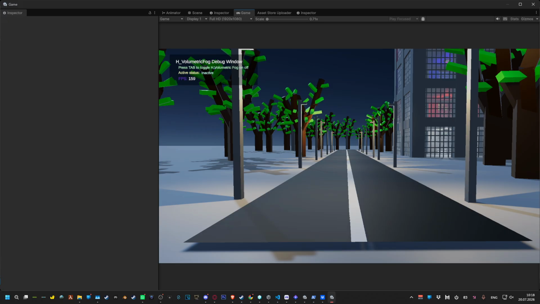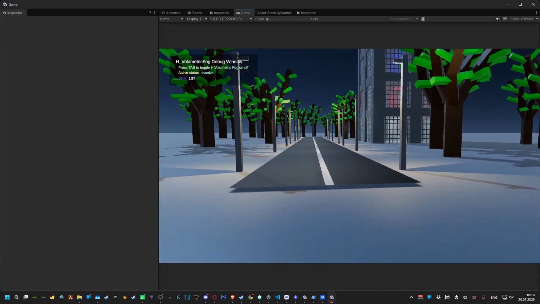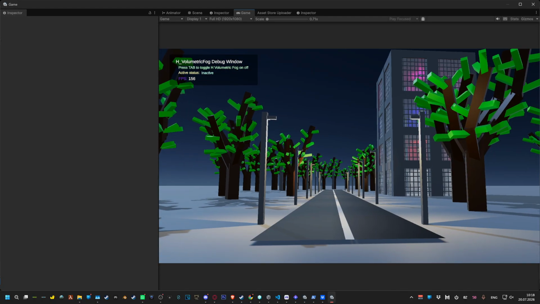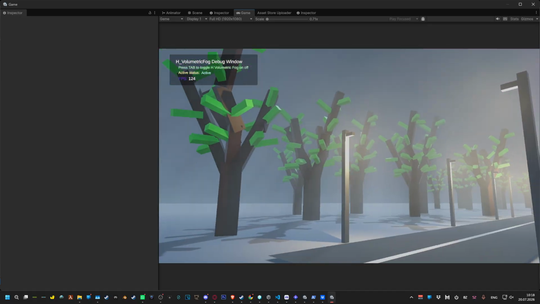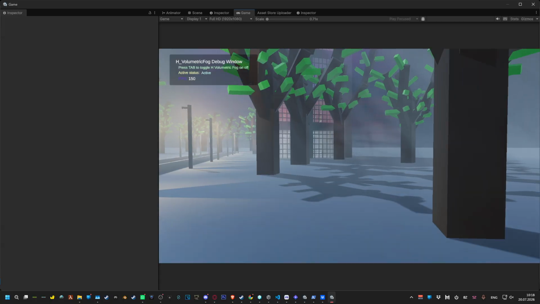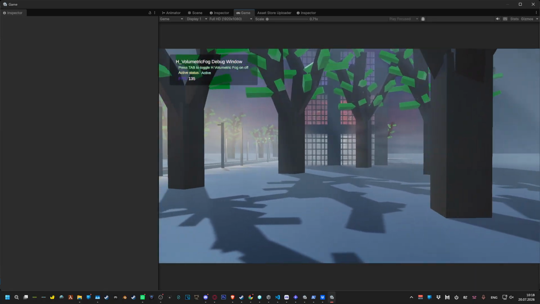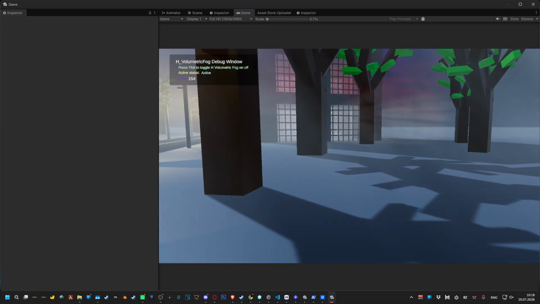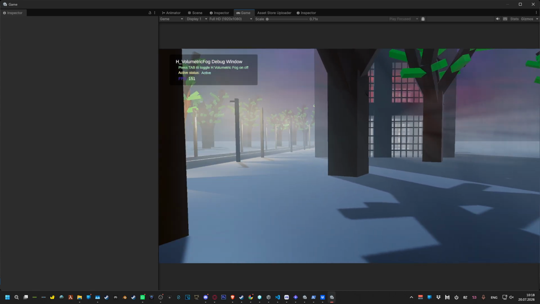I'm going to start by just playing and showing you around. This is with Volumetric Fog disabled. Now I enable it, and this is how it looks with the custom demo scene settings I've done. So we can see highlights and all. I have to walk you through a bit of setting it up. Everything is easy.